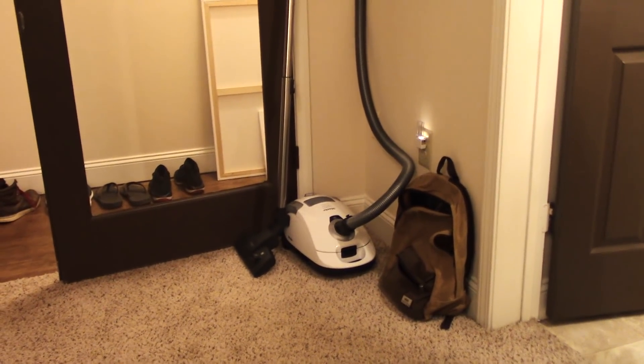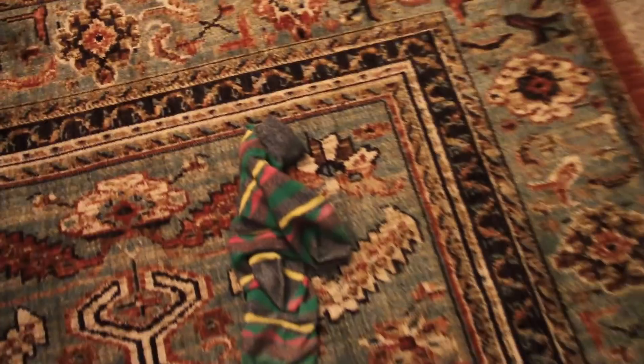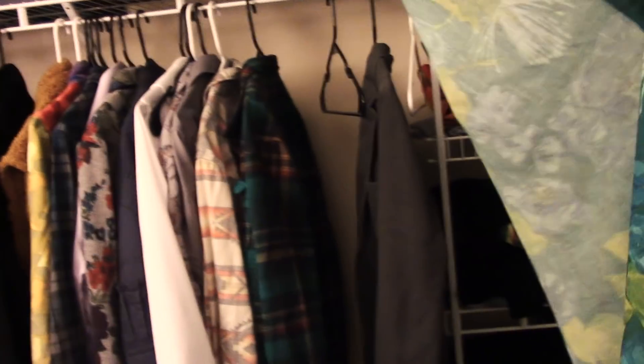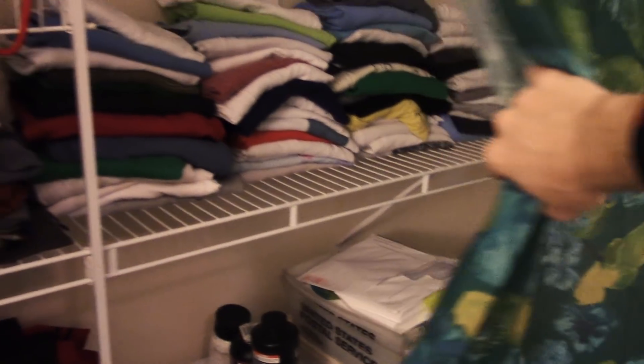There's my vacuum cleaner, a backpack, a drawing made by a fan — Opalski. There's a carpet I had by my bed, some socks I took off before I went to bed last night. Here's the other side of my bedroom — this is kind of my closet. It's got some curtains pulled across it. This is where I keep all my hanging stuff: shirts and coats and stuff. Some stuff folded up here, here's a bunch of hoodies.